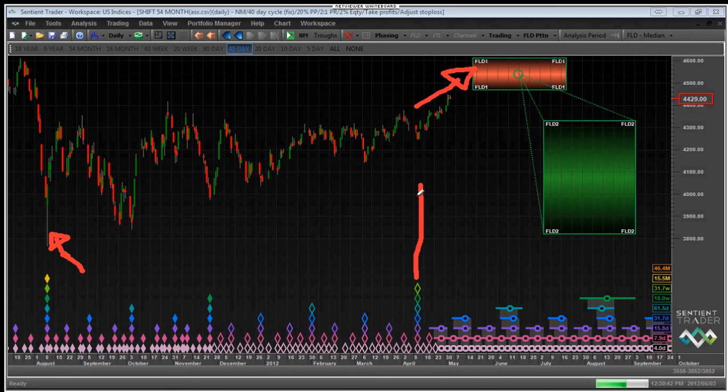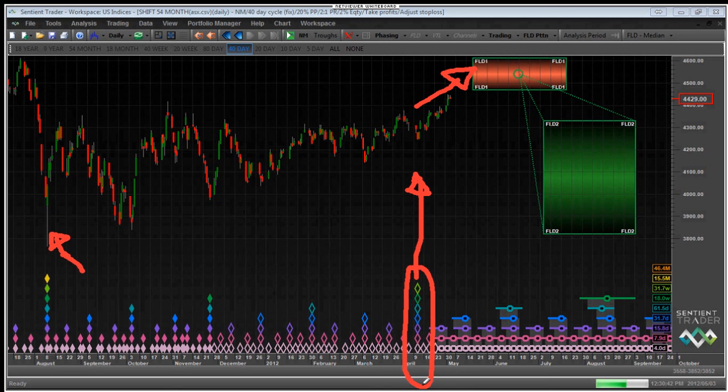And the first thing I do whenever I have a look at an analysis is I do a very simple thing. I look at the most prominent troughs, and I see how prominent the price trough was that each trough is linked to. By the most prominent troughs, I mean the big piles of diamonds at the bottom here. Here is a pile of diamonds representing a trough of 40-week magnitude.